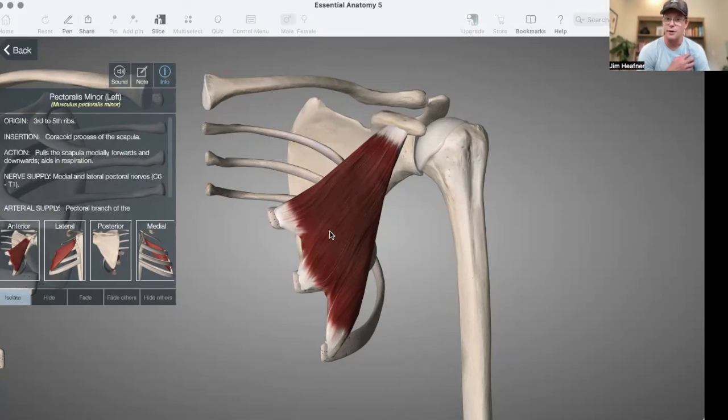So if I need to reach down and grab something, being strong there is going to help control those positions. On the back side of it is what posteriorly tilts. So the pec minor anteriorly tilts the scapula, and the antagonist muscles, you could say, are going to be your serratus anterior muscles that help with posteriorly tilting.